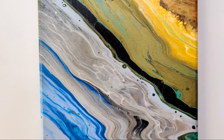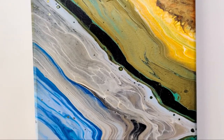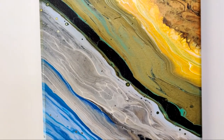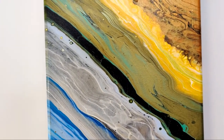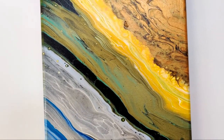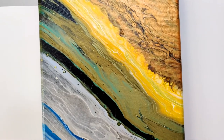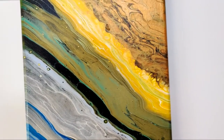Check out the lacing in that silver. Ain't that pretty? And we got a dark line here. I think that's a green, even though it looks fairly black. I mean, it should be a green. This is a green section. Got all that green gold in there.